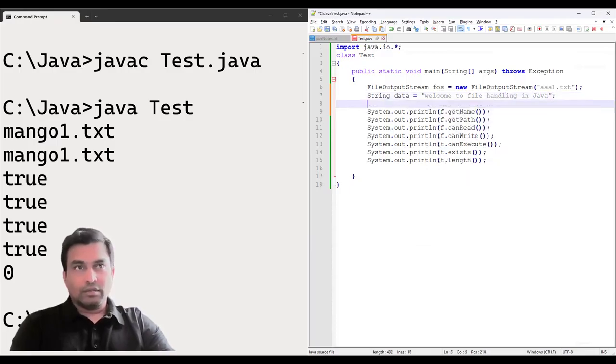I'll write into the file, and like I said, we have to convert it to bytes. p is equal to data.getBytes method.